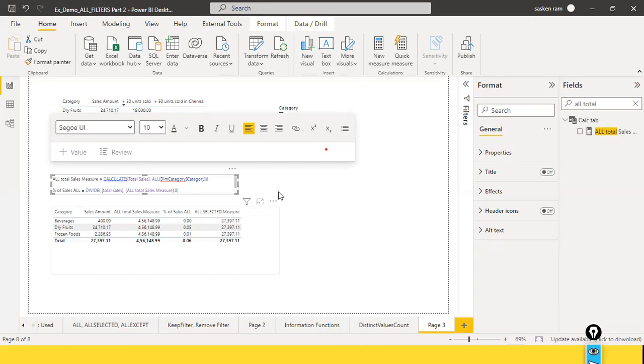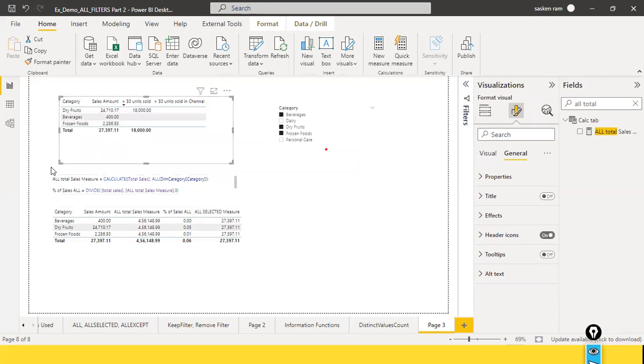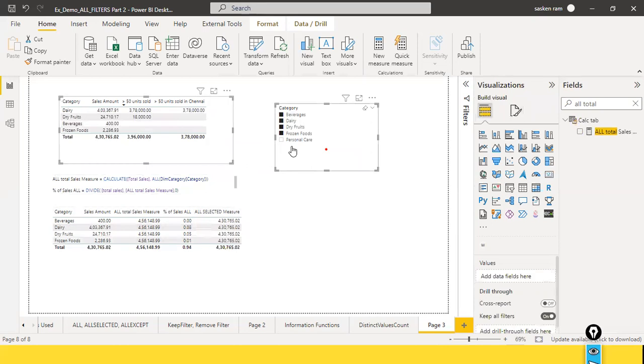The next one is, yeah, you can combine this condition also, right? You can combine this condition. So with this, you are able to understand, out of the total sales, what is the revenue generated in dry fruits? 0.05. And for example, probably we'll take dairy. This gives you a decent one.